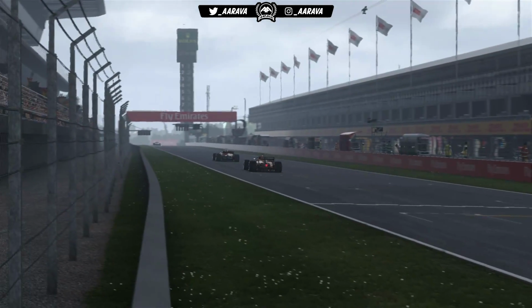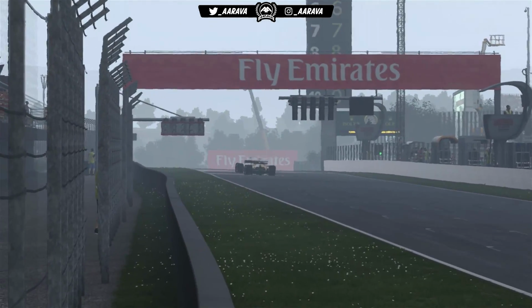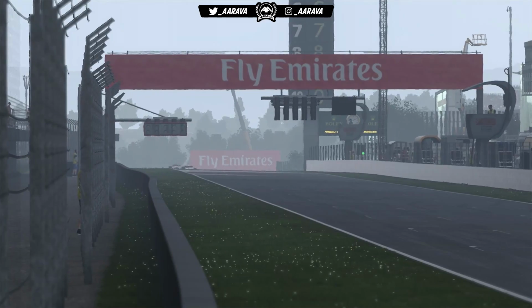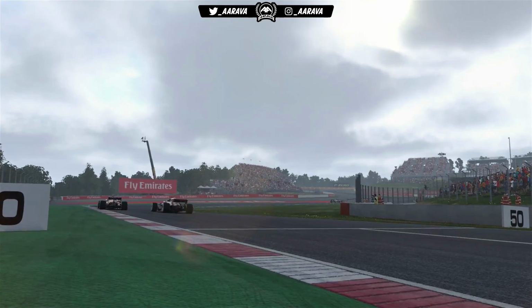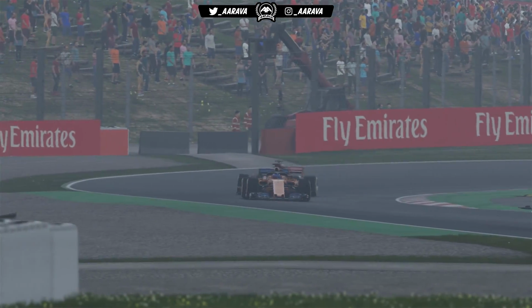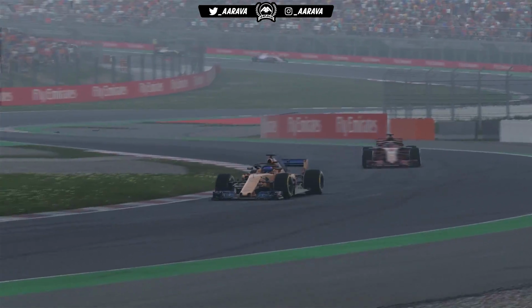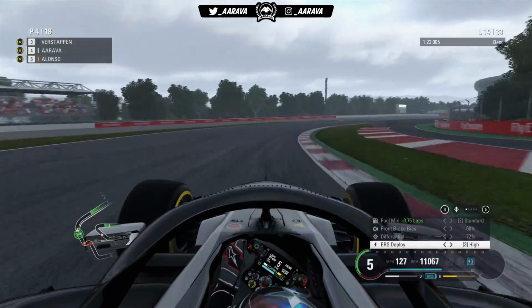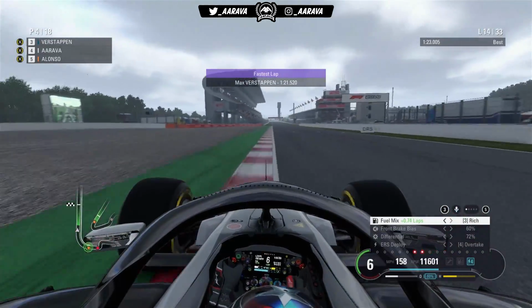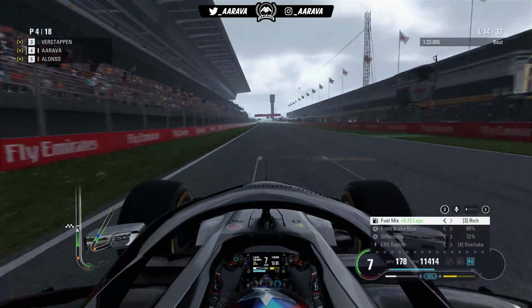Onto the pit straight, Alonso with DRS, and of course the McLaren these days in Season 2 of this career mode doesn't have too shabby an engine on the back of that car. So here he goes on the outside, a bit of an awkward camera angle once again, but round the outside Alonso will go into Turn 1, and he's passed his former teammate and is up the order. Great to see. As the McLaren improves and improves, I'm hoping we'll be seeing more of that in more cases later on this season. It'll be great to see a top 5 scrap between 5 different teams.